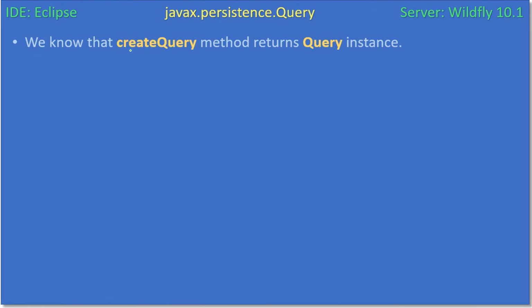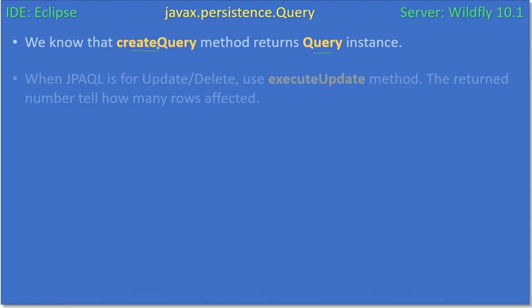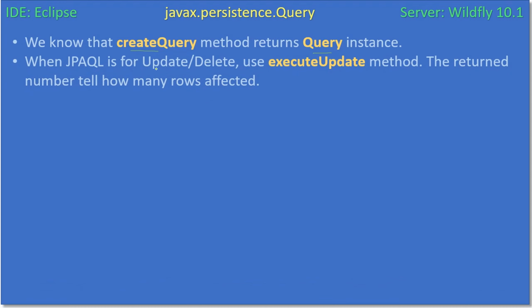Alright, so the createQuery method returns a query. We know that the createQuery method is from the entity manager. That's what you feed to createQuery to get the query.